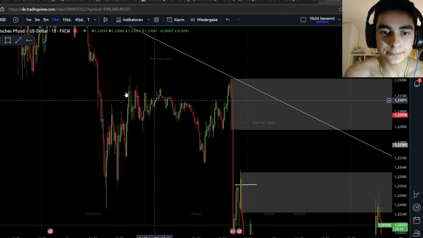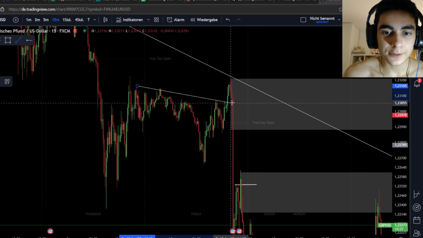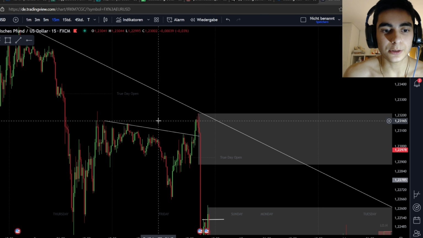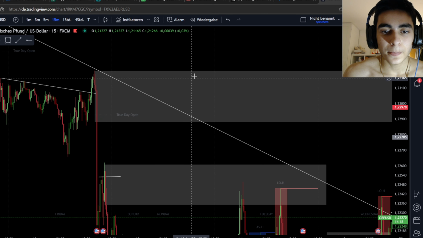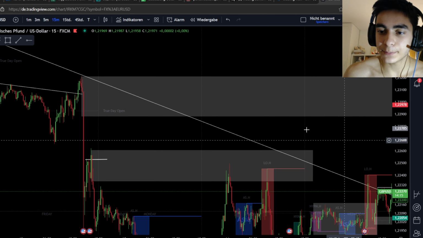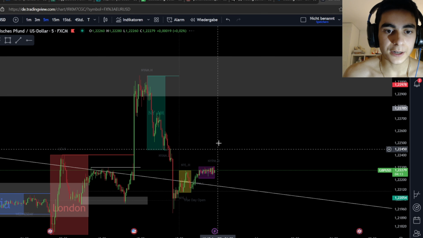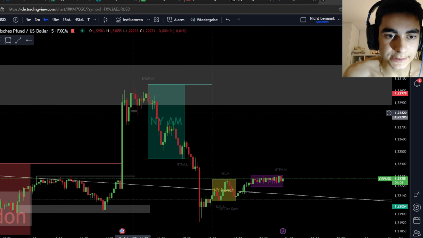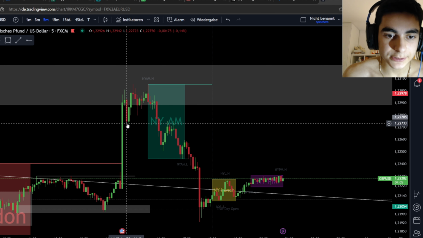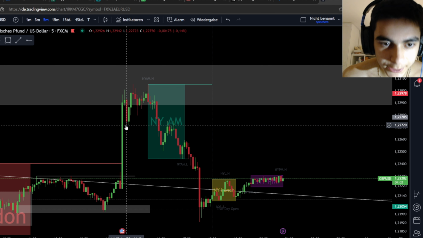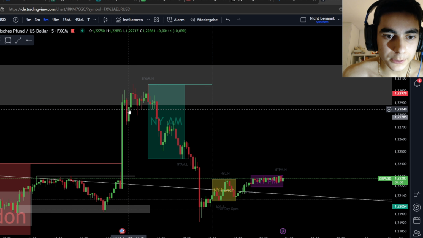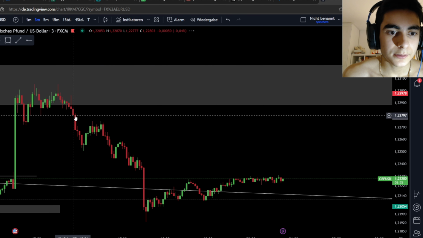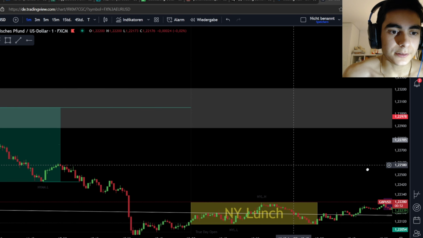And we can see that price took all of this liquidity out. Like 1, 2, 3, 4 touches on this trend line, took everything out. Had a sharp reaction from it. Price came back in here on the 5-minute time frame. We can see price had a reaction. People who shorted from here, they will dump money basically because price came higher.